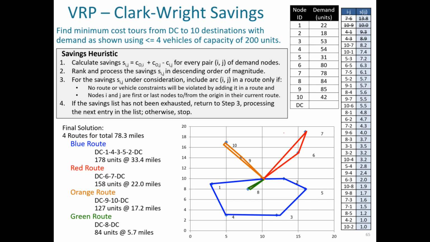During that check, you could check other things besides capacity, like can that type of vehicle serve that location? Can the goods from the two locations be combined? All those different things. So it has a nice built-in check that allows you to see if the pairing violates some other condition, not just capacity of the vehicle. So it's a really robust algorithm, and it's widely used because it's very fast and very efficient.